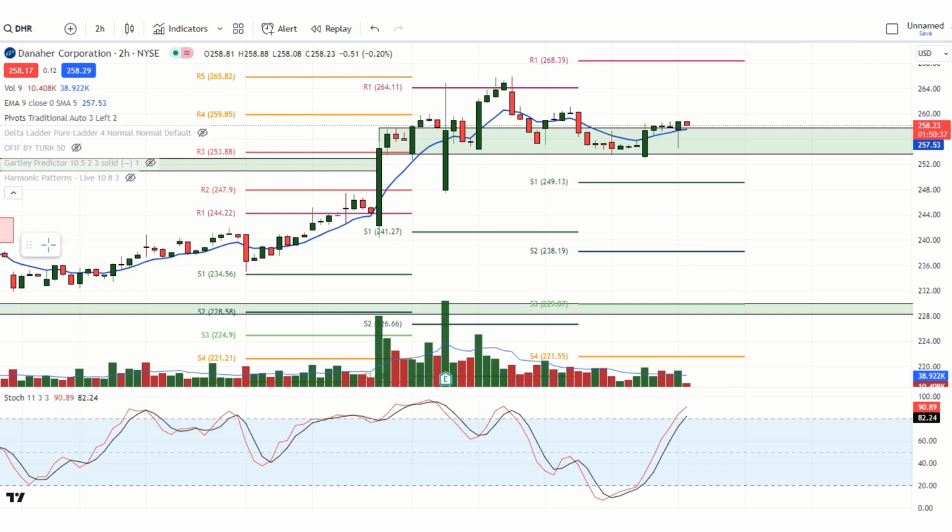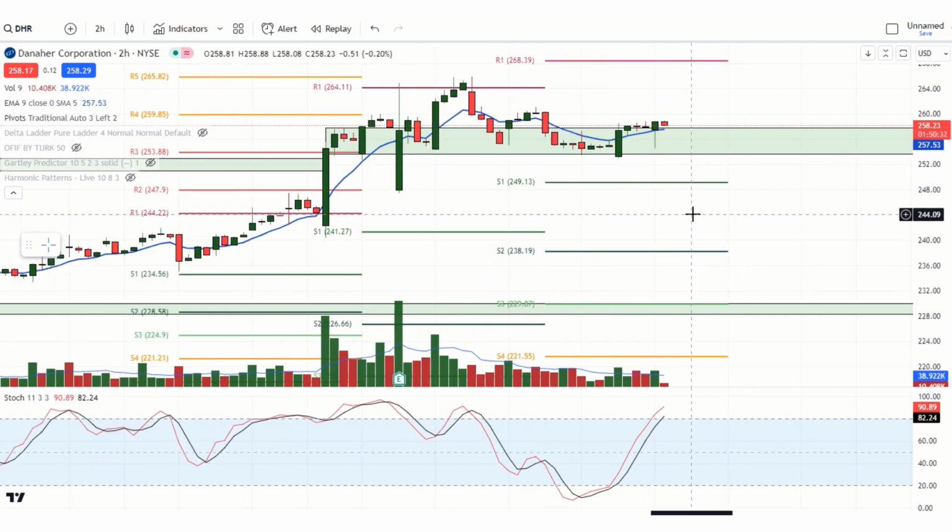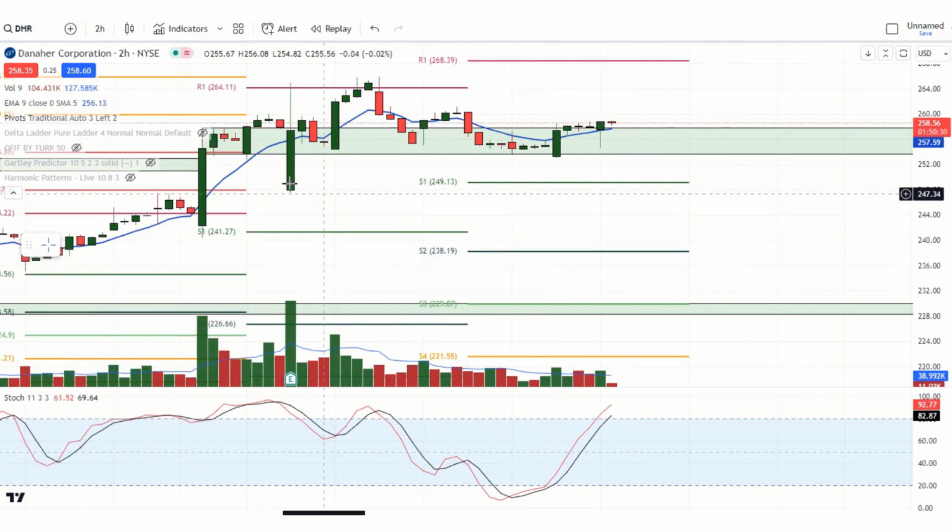Always be careful with the low volume. So on a 2-hour chart, you're coming up, you got a capitulation candlestick, but you really don't have any volume here, okay? You're going into this area. Now remember this too. You're coming into support, okay? Major support area right here.